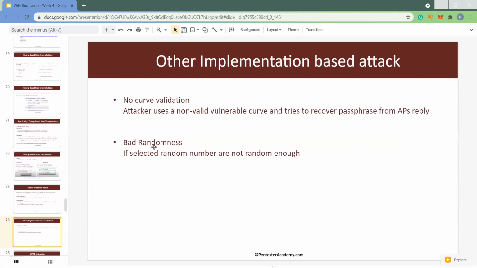And there were then other implementation based attacks, like there was no validation of curves, the bad randomness was there. All of those were also there, but as these are implementation based attacks, these are not going to be always there in each manufacturer's devices. That's one. And second, because all of this is now in public domain for the last 2-3 years, I'm very sure that it is already fixed. Such problems are already fixed. Not all, but at least the ones that were pointed out.